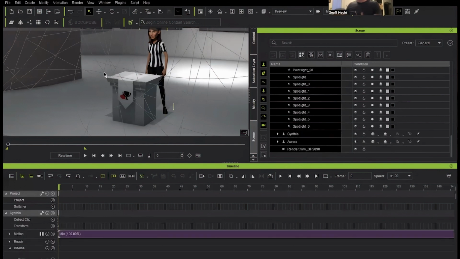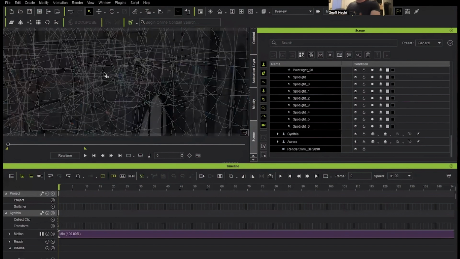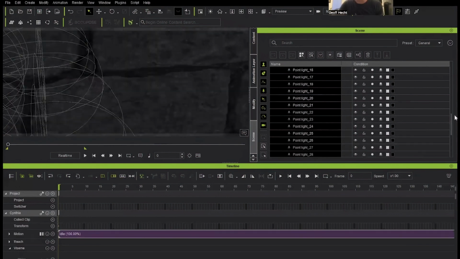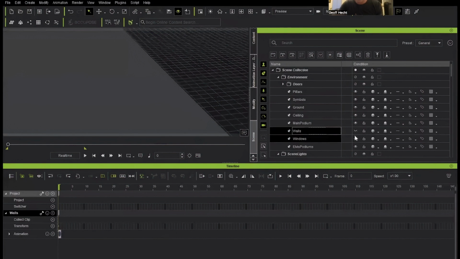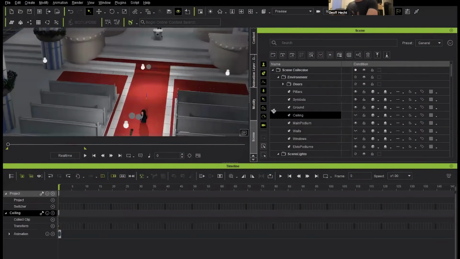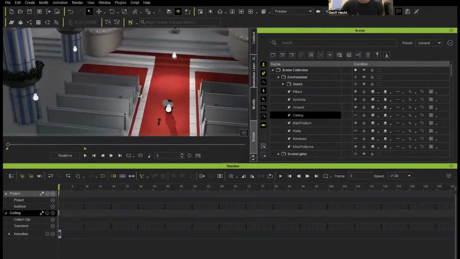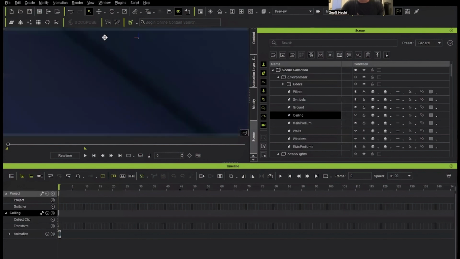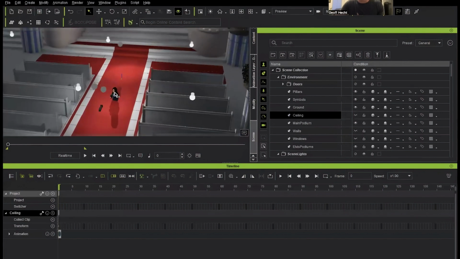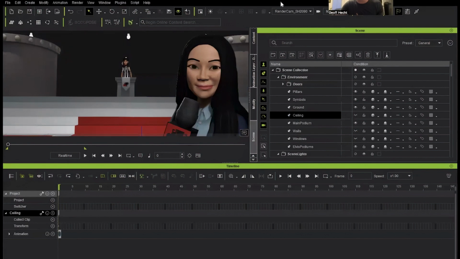Okay, so going through and reversing out, hide some of the walls just so that you can see it. Hide the windows, etc. What you can see is I've set it up so that there are different rows of lights, just duplicating them. That worked for our particular needs. And yeah, that is basically it. Hopefully that is useful for you.